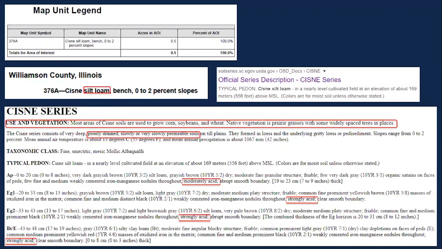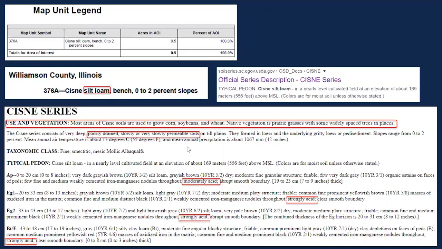With that information, when you go to that second website that talks about the soil series descriptions, you look up the Sisney series, and here's the information that you get from that second website. I circled some of the key information that I thought was relevant to our purposes. It states that it is a poorly drained, slowly or very slowly permeable soil.